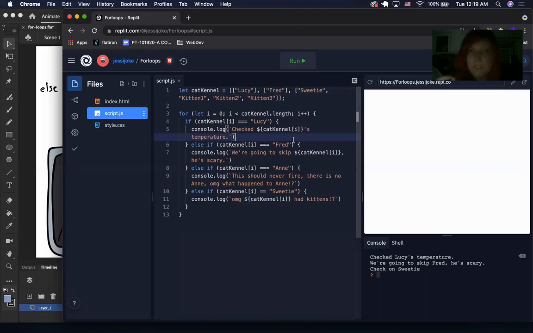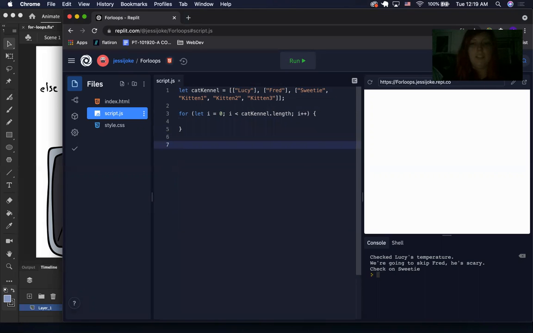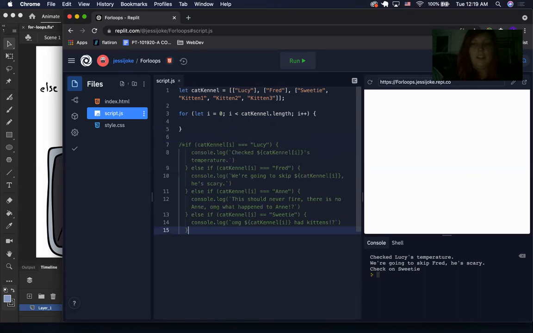And this is where people get even more confused because what we're going to use is a loop inside of a loop. Okay, so get ready. Brace yourselves. Okay, so what I'm going to do is I'm going to take this out right now so that we can just look at the loop.